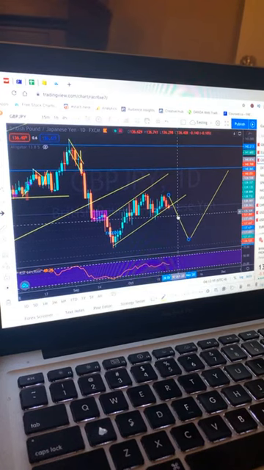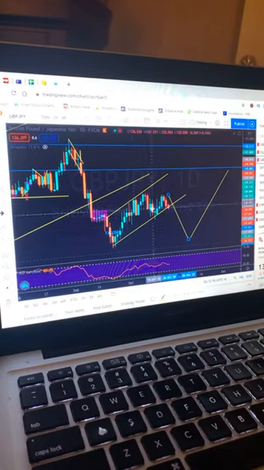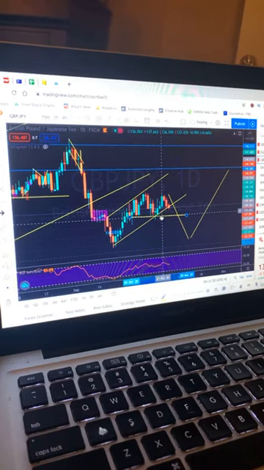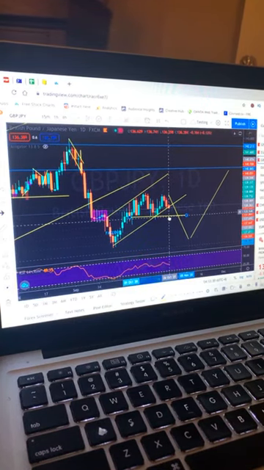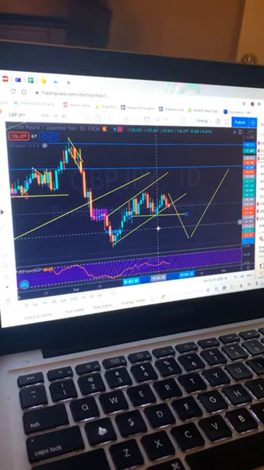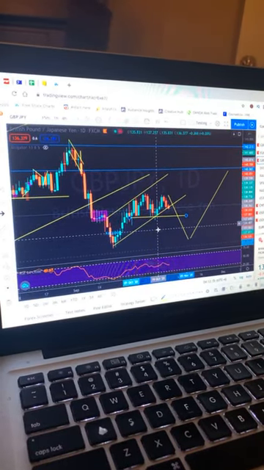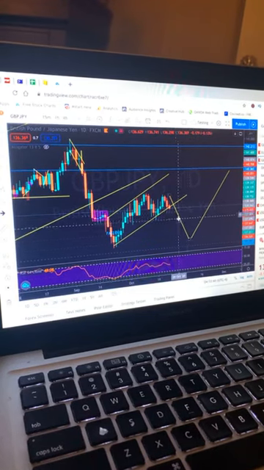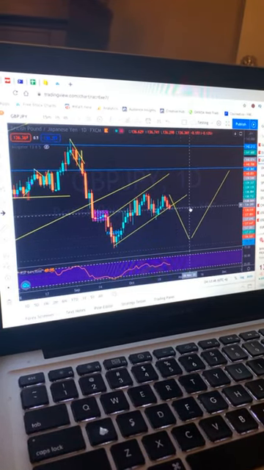Because it could easily, instead of following where I have this yellow line marked, bounce off of this level right here. I have so many lines on here, I'm sorry. But it can bounce off of this line right here, that 70 pips away, and then proceed to go upward. But again, it's just paying attention to the market and being patient and waiting for trades. Don't chase a trade. Everybody can do whatever they want to do, but I'm not going to chase a trade. So that's what I'm projecting for GBPJPY. I'm going to be looking for these sell opportunities.